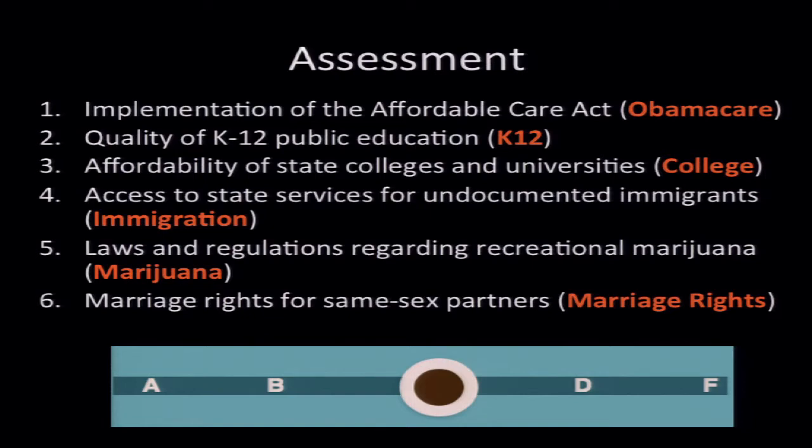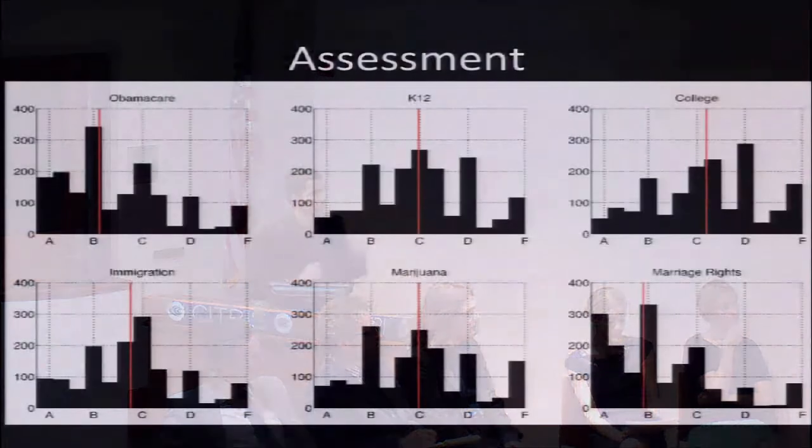They were also relevant to a large group of Californians, so no one has exclusive knowledge of any of these questions. And also we tried to trade off collecting a large amount of data against not burdening the user with too many questions. So these are the 6 questions that we asked. We asked the question, how would you grade California on these 6 issues? The data that we got is actually rather interesting.